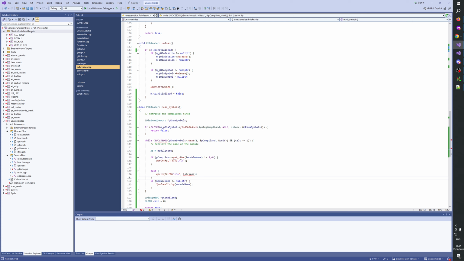Get name. Basically, I would just like to keep the code simple like this. Get name, module name. Yeah, I think this would be simple enough.